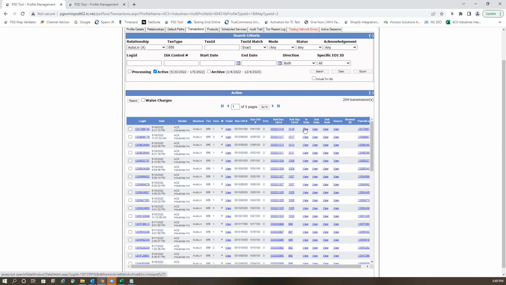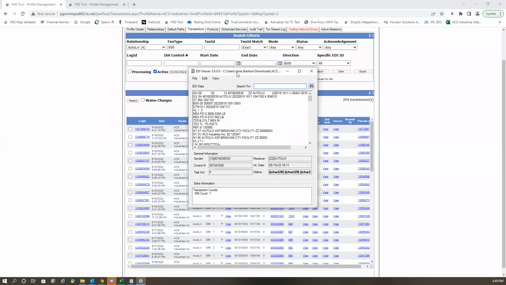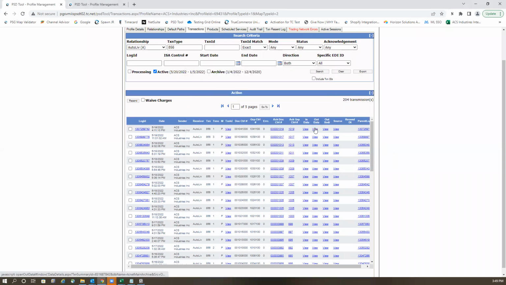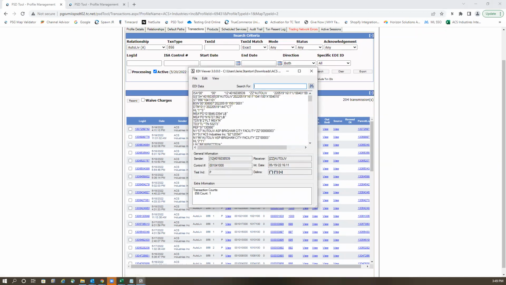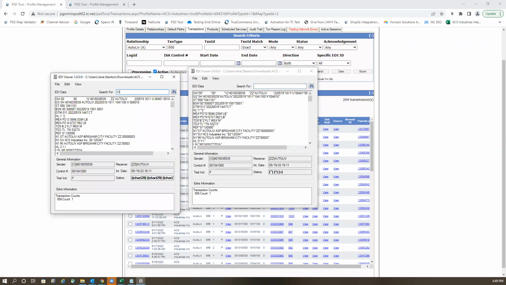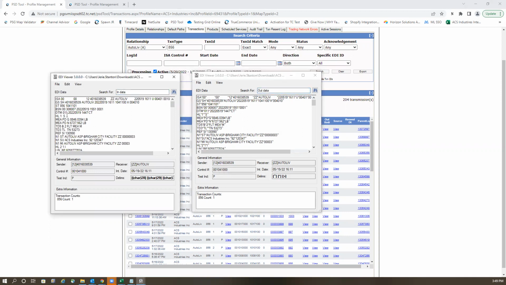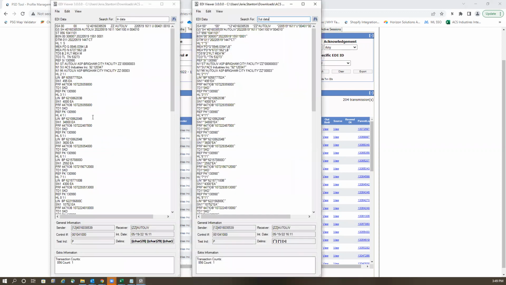And then your in data, that is before the data is passed to the partner. And then you also have the out data, which is the data that is passed to the partner. So the left in this example is the in data, the right is the out data. You can see that this data looks different than the data on the right, and as it should. It's before the data hits our maps and the tokens match against it to make sure that we send the transaction in the exact EDI format.